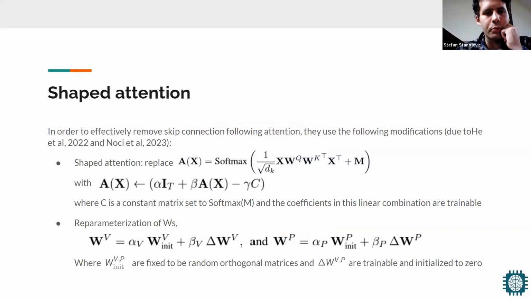Right. That's a good point, because they could just be two orthogonal matrices, like WV could be orthogonal and WP could be orthogonal. And the other thing, if they are random orthogonal matrices, which is what's written here, in a very large dimensional space, then I don't think that one would be the inverse of the other. So it'll be just one rotates in one direction, the other one rotates in the other direction.